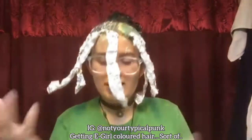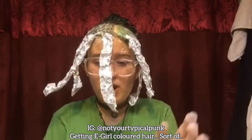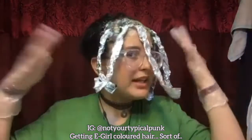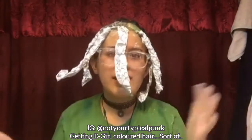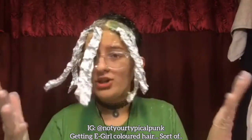I'm gonna look at it every 10 minutes to see if it needs to be washed out. I feel like in about maybe 10 minutes it actually needs to be washed out. But I'm gonna constantly be looking at it, see what needs to be washed out, and I'll let you know when I wash anything out.